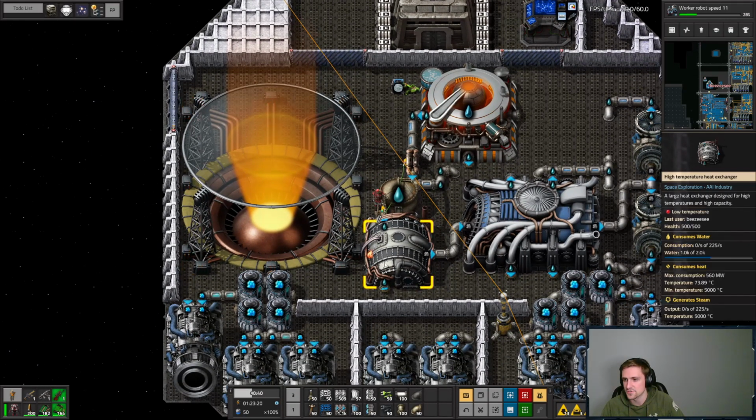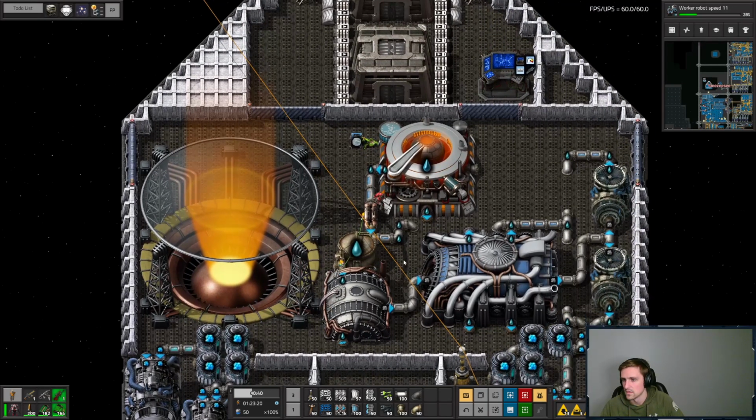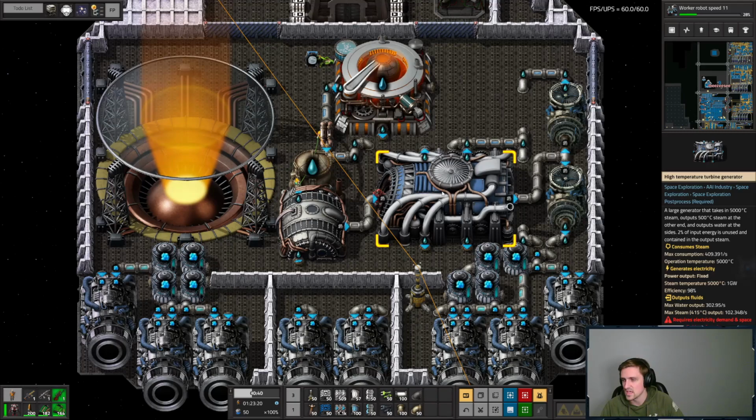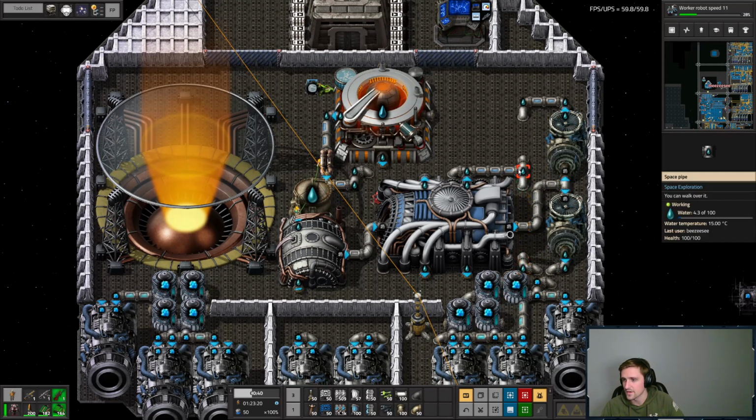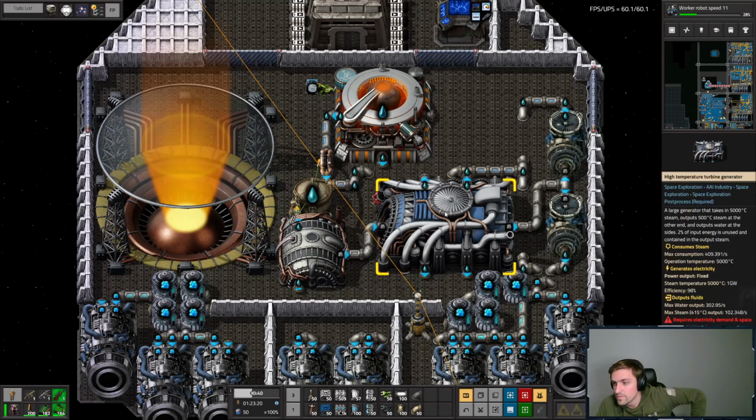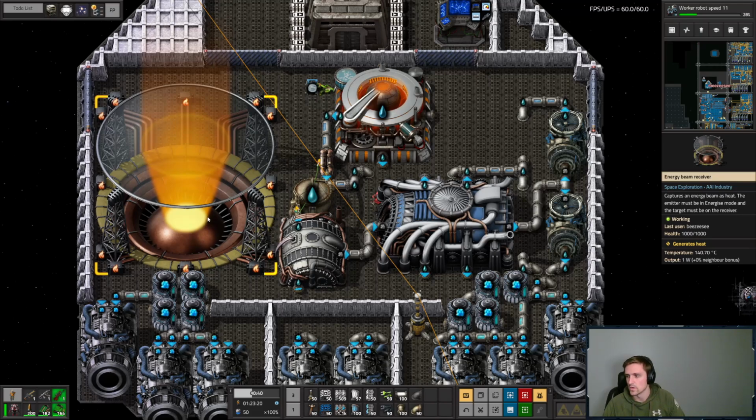Now we've got our heat transfer to this. We've got our water in here. And this is going to make steam, and this is going to output the steam. This steam is going to output water here, and it's going to hopefully all go well. So we'll see what happens once this gets heated up.